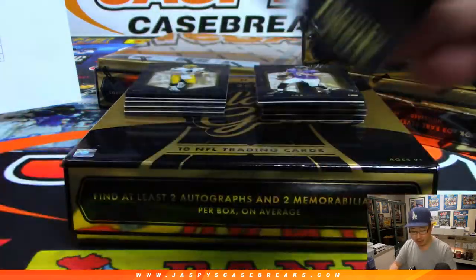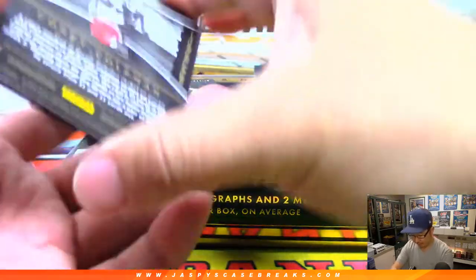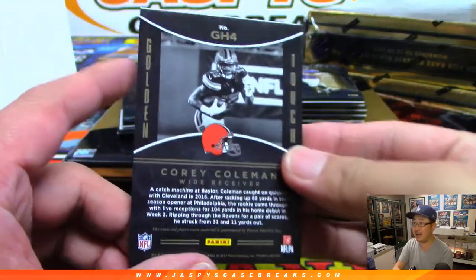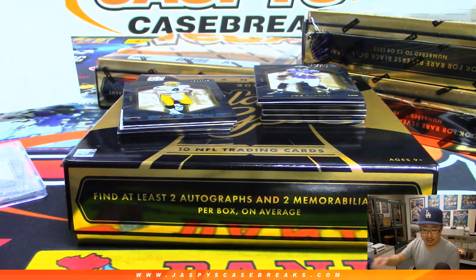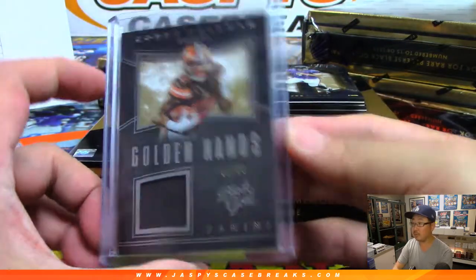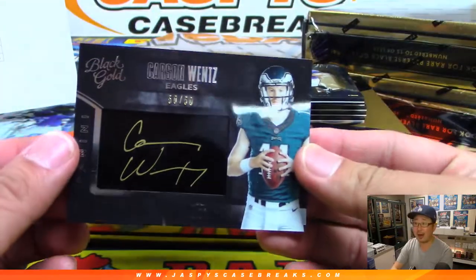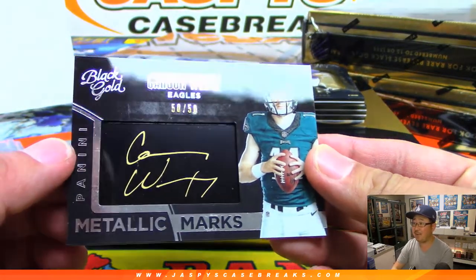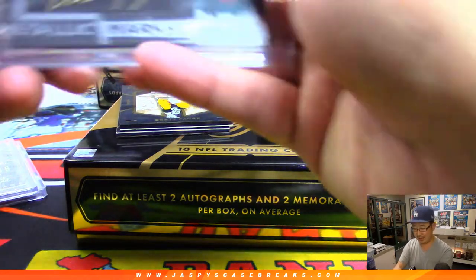We've got Shannon Sharp to 225 — that'll be for the Broncos, Steve Freese. Brett Favre reveals a Corey Coleman golden hands 5 out of 99 — it says golden touch on the back though — that is for the Browns, going to Ronald Robinson. We've got Carson Wentz autograph, nice metallic marks, gold ink autograph 50 out of 50. Remember this is 2016, rookie Carson Wentz — that goes to Boombox and the Eagles.